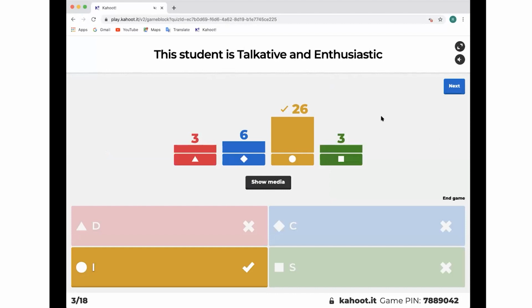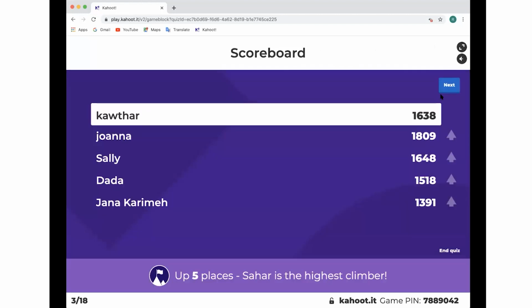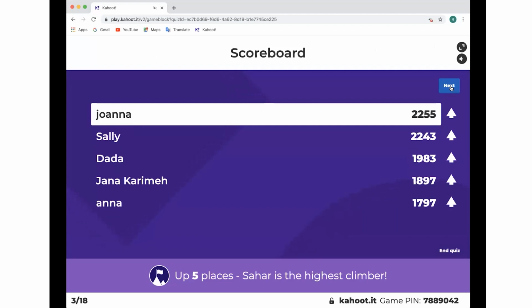Okay, many of you got this. The talkative, enthusiastic is the I. Also, the S could be talkative too. The S's can become an I when they get out of their shell. So many of you are S's. When you're around your friends, you are talkative, chatty, and just like an I. So you could be a green one also. The steady could be talkative, enthusiastic, once they come out of that introverted, shy state, when they feel comfortable and they know you. But from just a behavioral point of view, if you see talkative, enthusiastic, most likely you're dealing with an I student. Joanna has moved to the top.